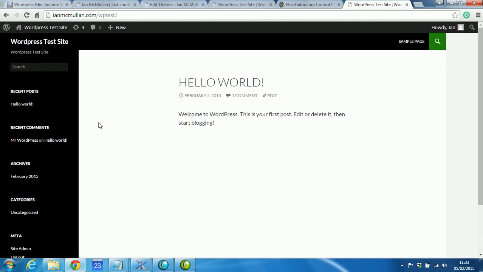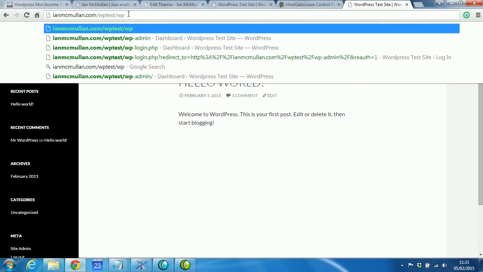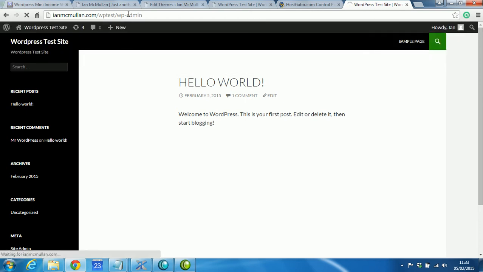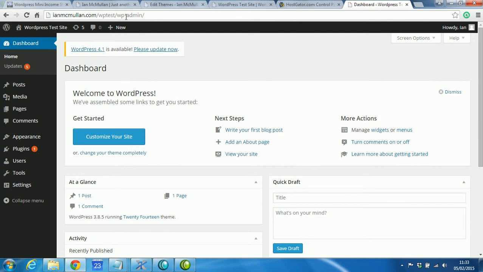Now, obviously, this is the site that you or anybody that goes to your web address will see. You can't edit here, so the quickest way to get into what they call your dashboard is up at your domain name there, put in WP-admin. WP-admin. That will always take you to your dashboard. That's WordPress admin, and this is the first screen you'll see.